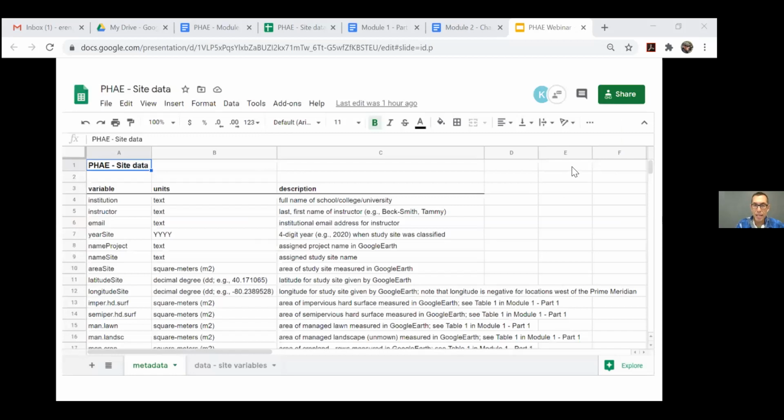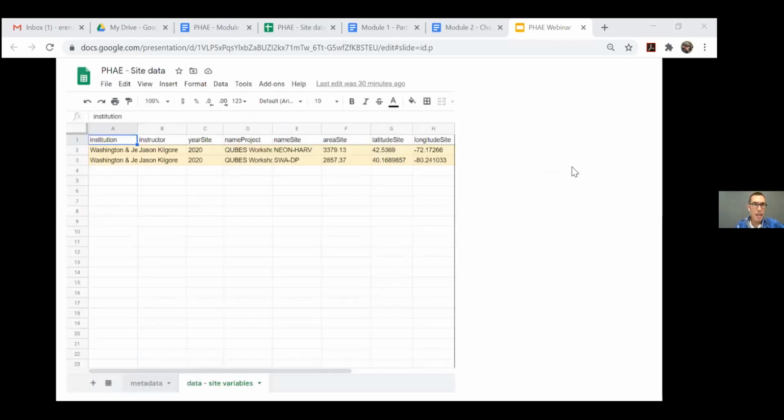So for each type of data, whether site, plot, or woody stems, we have Google Sheets that instructors use for their class. Each spreadsheet has two tabs. The tab on the left is the metadata tab, and it lists and defines all the variables, which are also described in the modules. The units are also provided to keep things consistent. So for example, we consistently use decimal degree units for latitude and longitude, because that's easier to relate across sites. That's better because then all the units are going to be the same. We also provide examples where we think that there could be some confusion. And then the second tab is for the data, which are listed in long format for later data analysis.